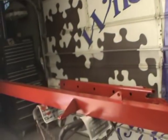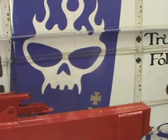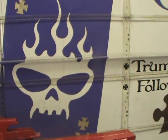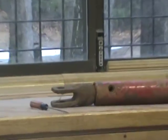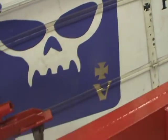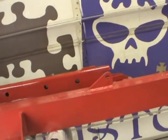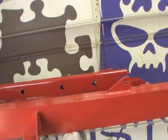Because there's different strokes. This will handle a 12 inch stroke. It'll pull 12 inches. Majority of them are 5 5/8 stroke. They're cheaper, but I pretty much want at least a 10 inch stroke. So you take that right there and you hook it here. Now I guess I have to make a bracket to hook it here. America made hydraulic units can go from $200 to $600, depends what you want to pay. Harbor Freight doesn't have anything that I can see.